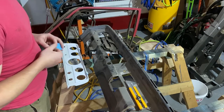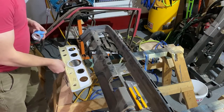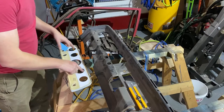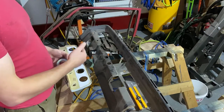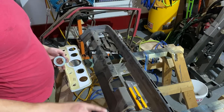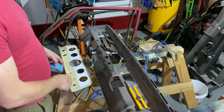And what I'm going to do is put a few little bits here, in the general area. I'm going to stick it down. These are going to come up. We're going to transfer, punch them through the big hole onto our piece, and then we'll drill it out.